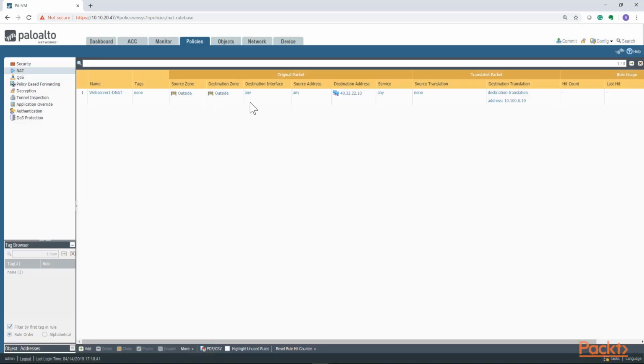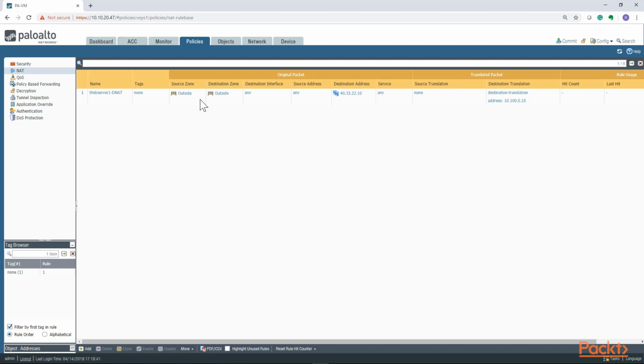Okay, so now we have the rule there. We have the source zone and destination. Both of them are the outside. Sure, because you're coming from the outside and you want to hit an IP that is still on the outside, right? However, once it hits this, the Palo Alto will see, oh, going to the outside, and this is my IP, but I do have a rule that if you want to get here, let me forward you to this actual translation, which is the DMZ web server's actual IP. Okay, so we have that.